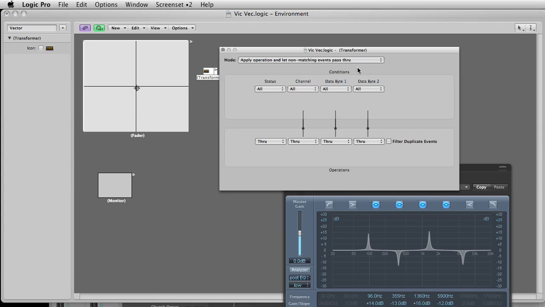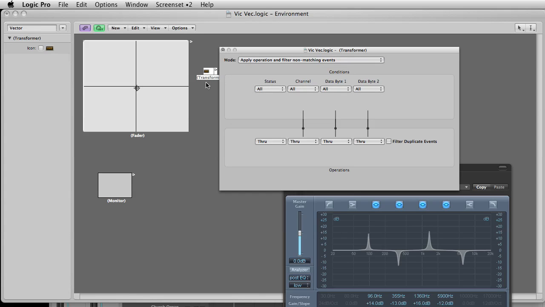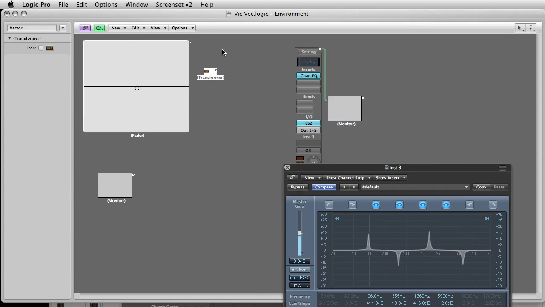Now, if you make changes to these instruments like the transformer, then when you copy them, the changes come along. So we're going to apply operation and filter non-matching event, which we do for the next 3 or 4. We're going to move that to fader. So status is equal to fader. And we're going to click out of that one.